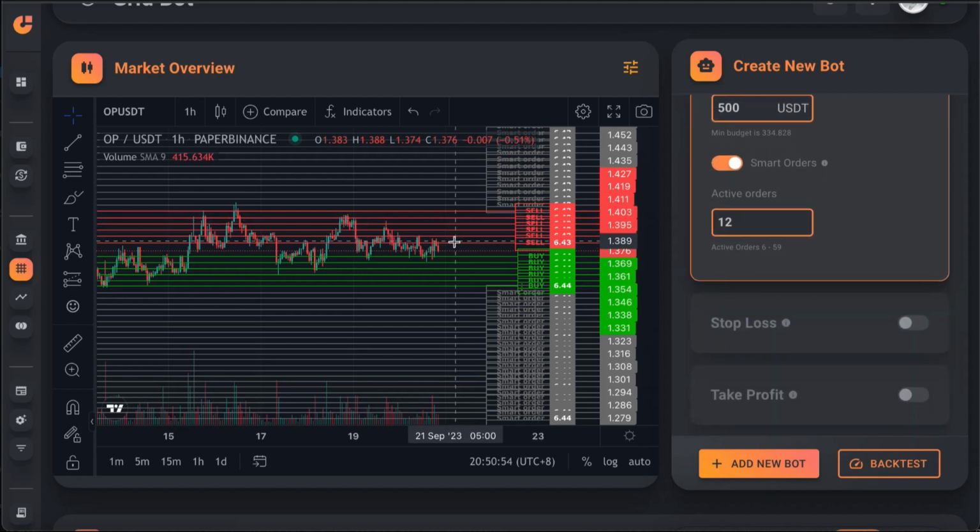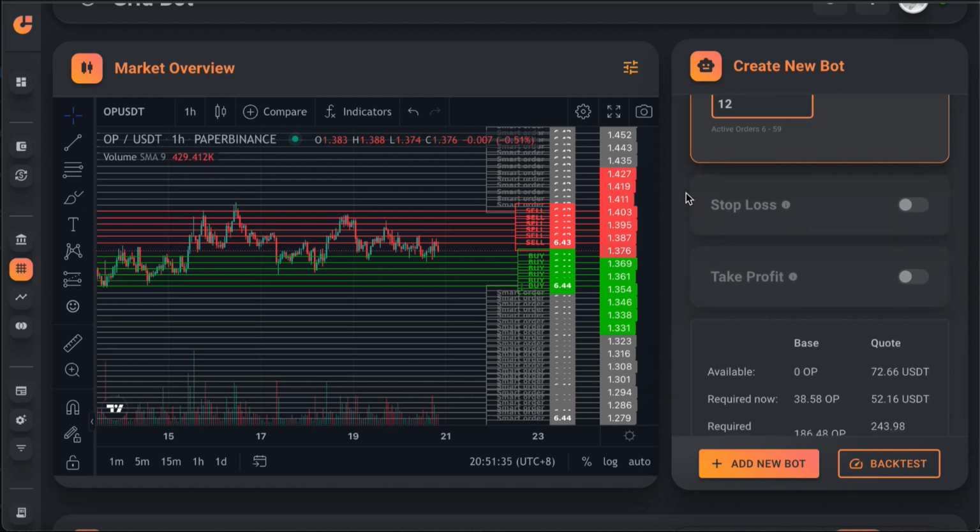Oh yeah, I forgot to say, the smart orders might also be useful if you are running other bots on this coin pair, because the exchange has a limit of, I think, around 200 orders per coin pair. So if you have, say, a couple of grid bots on the same coin, or you're running a really huge grid bot that has more than 200 lines, then you're going to need to activate this one, because you cannot send all of them to the exchange. You're going to run into that limitation.